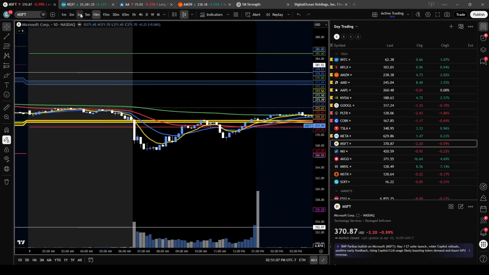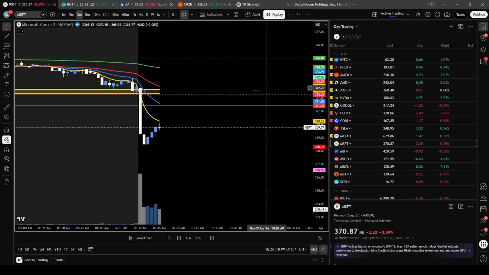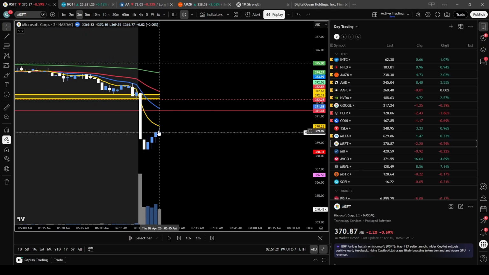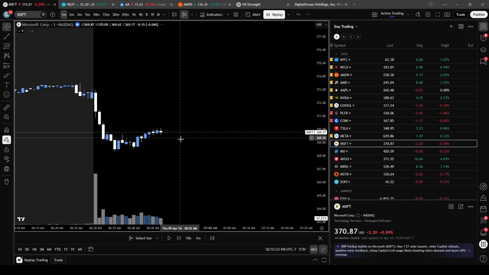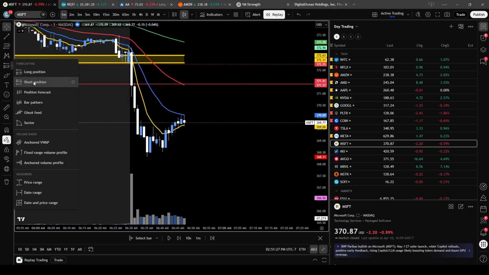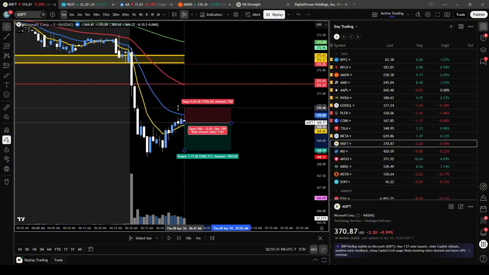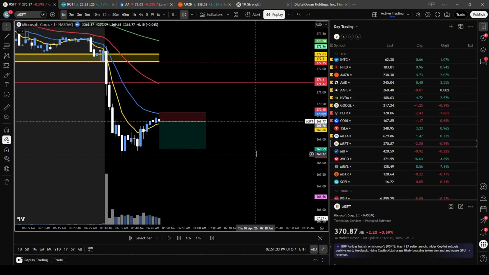So we got a nice 3-minute flag on the 9th. Same concept applies. You get that nice impulse move, consolidation up to the 80 EMA. Go to the 1 minute for 3-minute flags, rejecting the 20 EMA pretty cleanly. So there's your entry right there. Stop is above the 20 EMA.